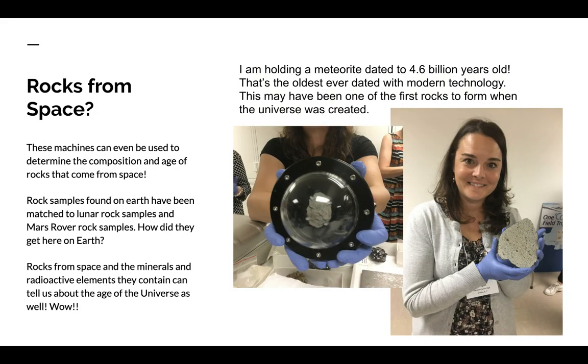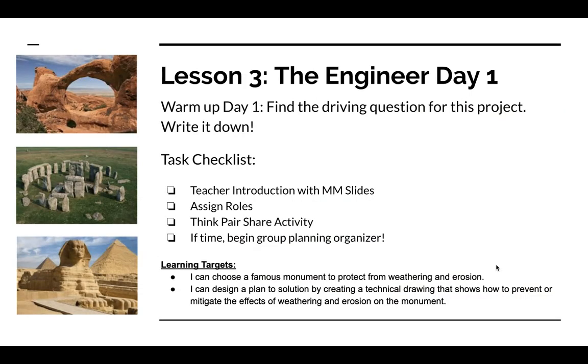I actually got to hold what we believe are some of the oldest rocks that humans have ever had their hands on. This was a special lab that had rocks from space. We got to look at some rock samples from the Mars rover and also the lunar rover. So samples from the moon and from Mars tell us the approximate age of rocks on those celestial bodies. It's pretty cool. We got to touch them, but we had to wear gloves.